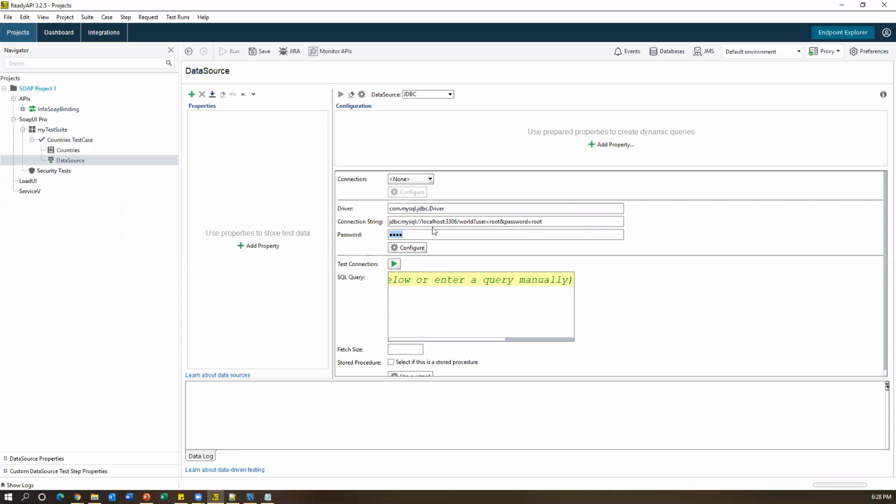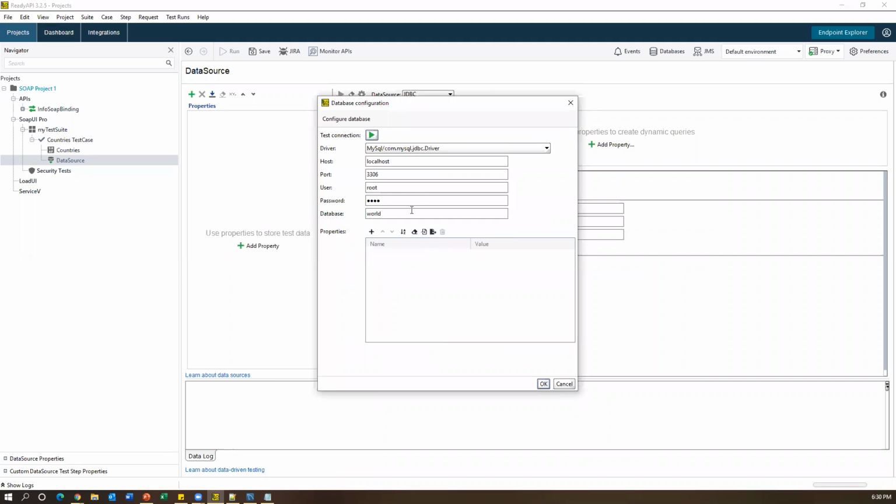As soon as you pass this data, just click on this small test the current connection. Whether these connection details are right or wrong, we will know that. Once you click on this, it will give you a small window showing whether the connection is successful or not. You can click on test connection, or go to configure, and the same details will be populated, and here also you can check. So test connection, click on this arrow, and it says the connection is successfully tested.